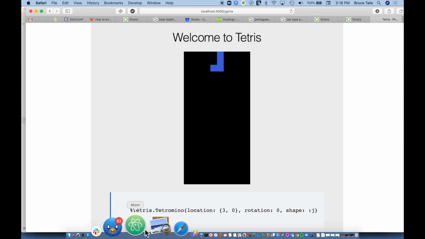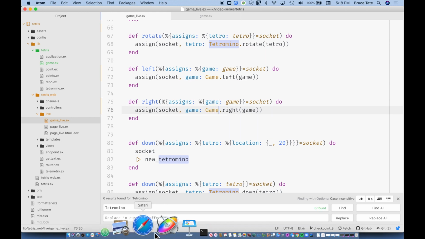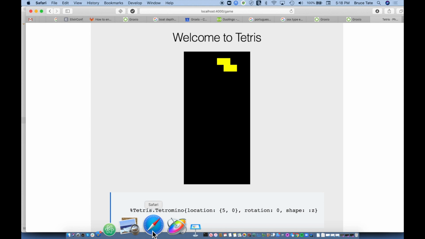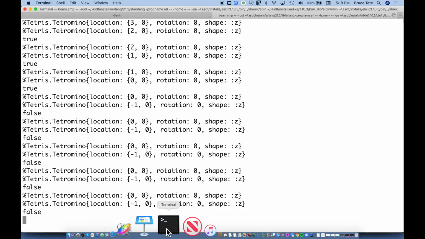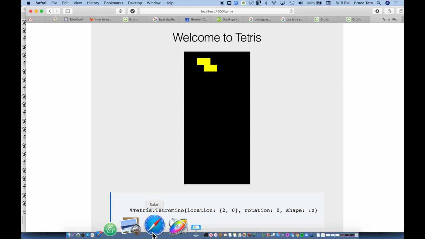And let's just take a look at our code real quick and see what we missed. So this is right. Game, right. Okay, so there we go. Left, right, left. Okay, so that's hitting the wall. And look at that. It's valid false, and it's staying in the same place, which is exactly what we want it to do. Left and right, and I come right off the wall. And right, and I hit the wall, and I stick right on the wall. So this is nice. This is working as we expect it to.